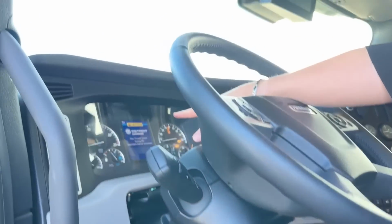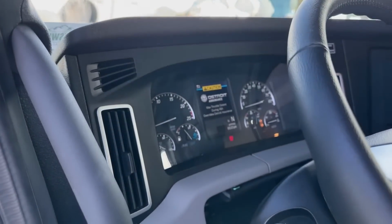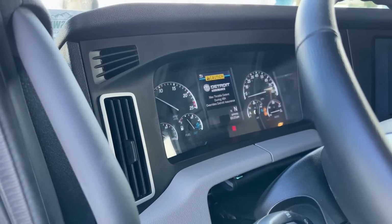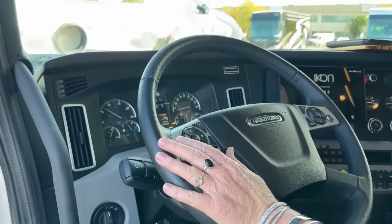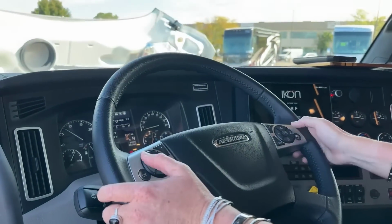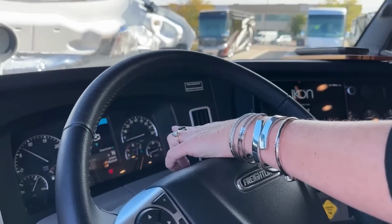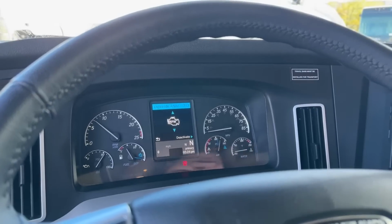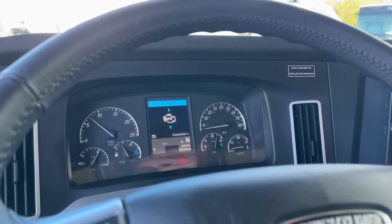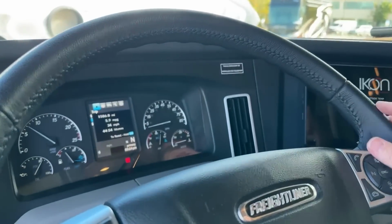So as we talked about, you've got the Detroit Assurance package here. One of the nicest aspects of having the newer Cascadia chassis is going to be that you have all of your digital controls here in the center control section. So everything that you need to be able to access your different mileage per gallon.